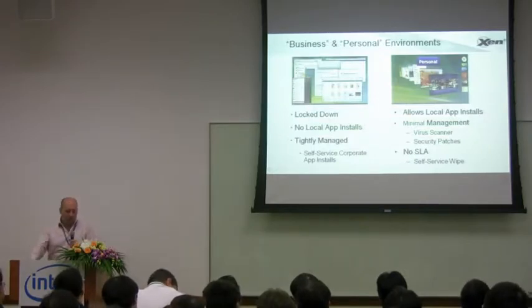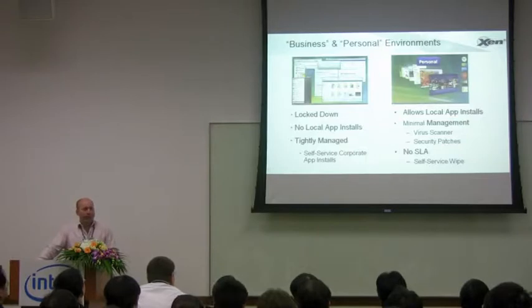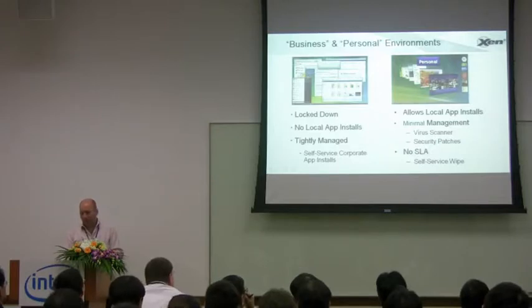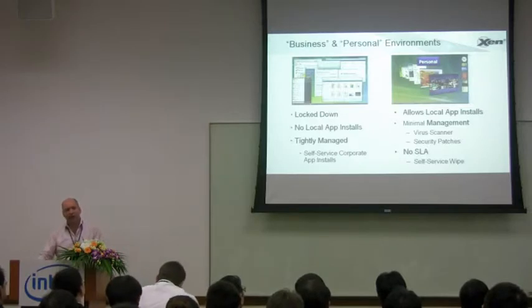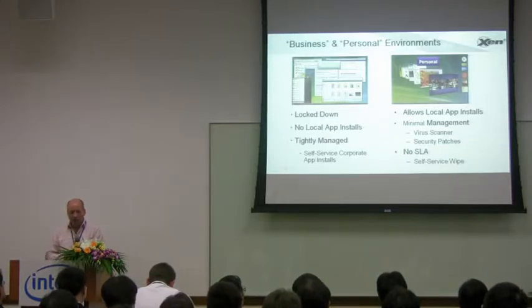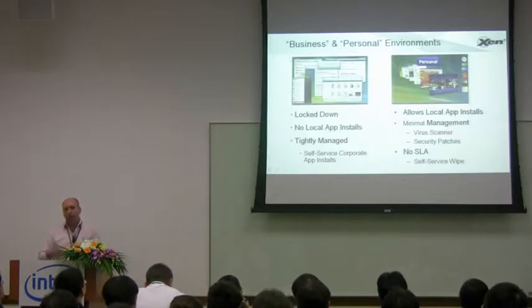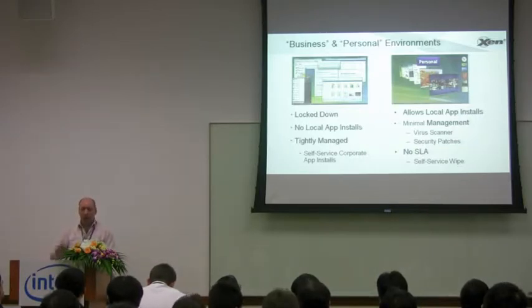So, as an example of how you might use this, you might provide two virtual machines, one personal and one business. So, obviously, on the personal virtual machine, the user is free to install their own applications. They can install iTunes, Instant Messenger, or whatever it is that they want. But the corporate IT department would then provide this business virtual machine, which would be very tightly locked down, perhaps more locked down than it would be if they weren't providing the personal virtual machine, because the users would not put up with it being locked down so tightly.